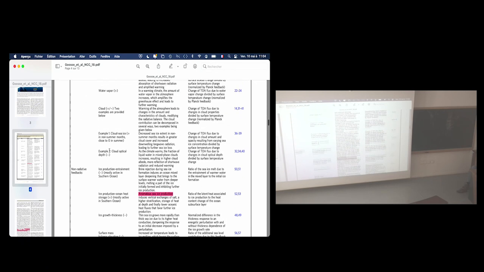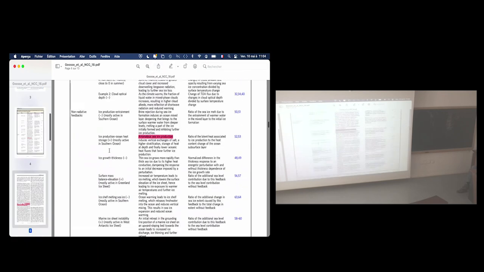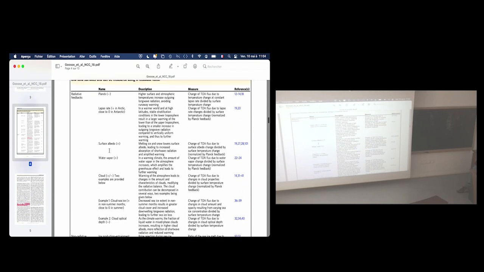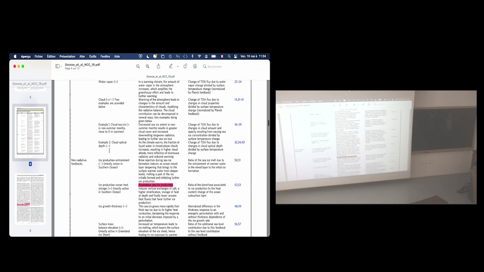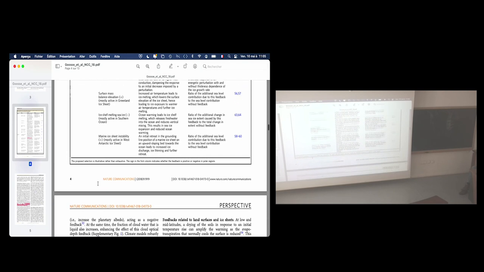For example, you have these two key ice ocean feedbacks. No, the table does not continue, but I was trying to look at ice production and entrainment feedback, which is the one I mentioned yesterday, that is active when an ocean is not very stratified, and that really responds in terms of heat to ice growth. But you will see that there is another one I didn't mention, that is linking ice production and heat storage. And I will not go into the details here, because it would probably take too much time, and I'm not fully prepared.